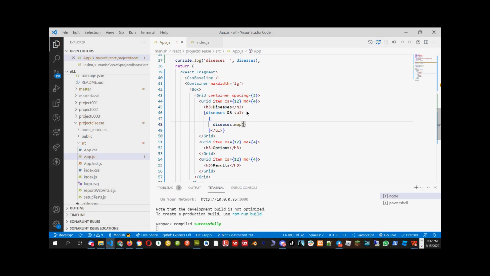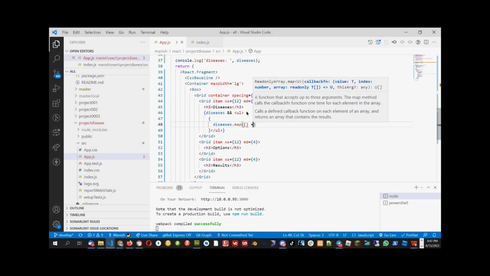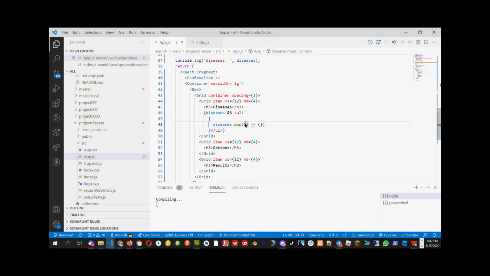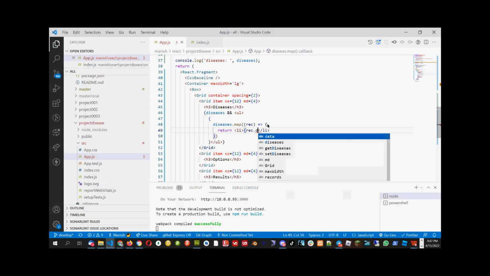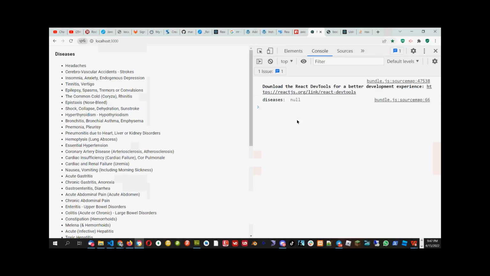So I'll say diseases.map, and it will be record, and I have to return something here. Return will be the LI tag, and it will be rec.disease. So let's check what we are getting from the backend.